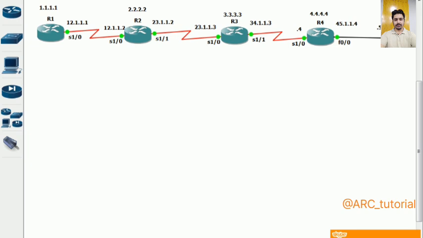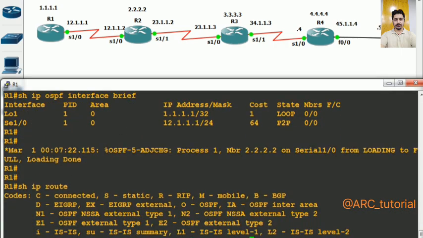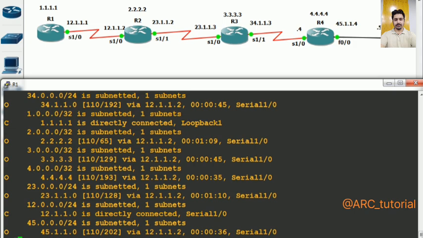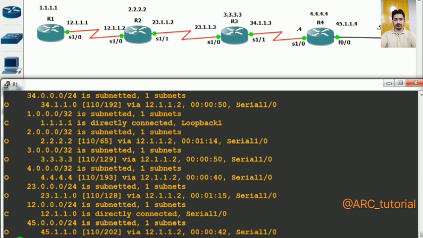After enabling OSPF, now let me show you the routing table of R1. It must learn all other routers' loopback interfaces, as you can see here, 1, 2, 3, 4. Even 5.5.5.5 will also be available, but it might take some time, because the neighborship between R4 and R5 will take some time to come up into full state, since first of all they have to perform DR and BDR election.